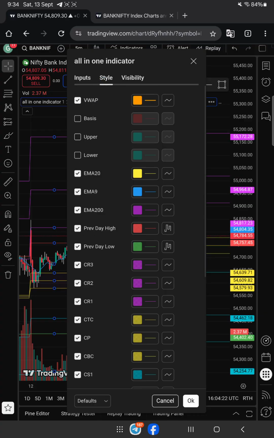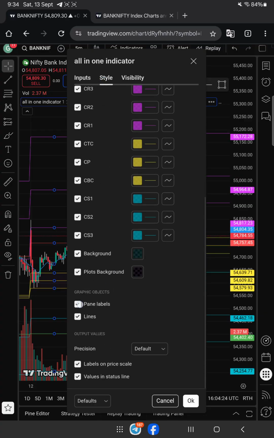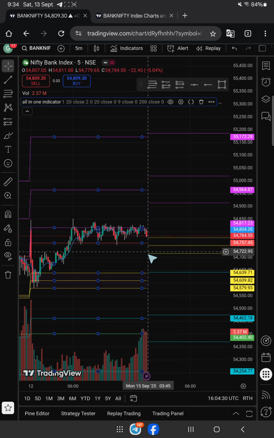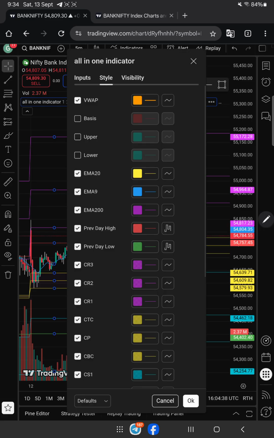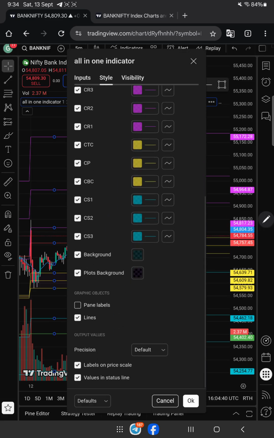What you have to do is close these pan labels. You can keep that or close. If you close the pan labels, you can't see this S1, S2, S3, CPR. So for that you have to keep that on. Pan labels, lines, these lines are for today's performance, so keep that on.